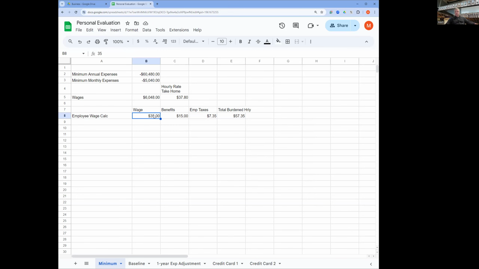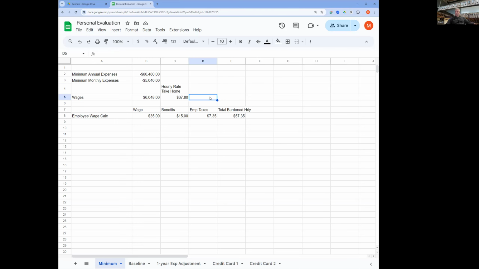Now, for you, if you've got to have that as take-home pay, you need to consider taxes that you have to take out of your own pay. All right. So let's say you're at a 25% tax rate. So let's add 25%.